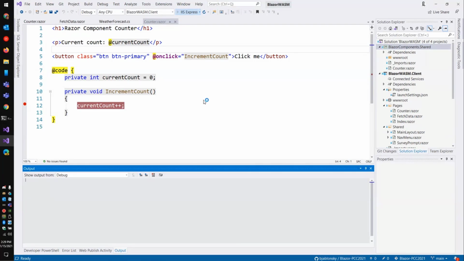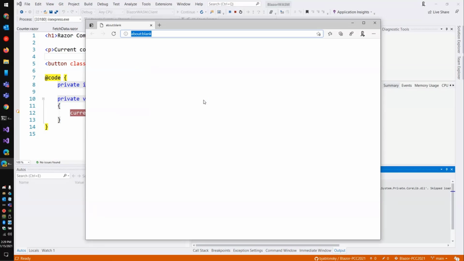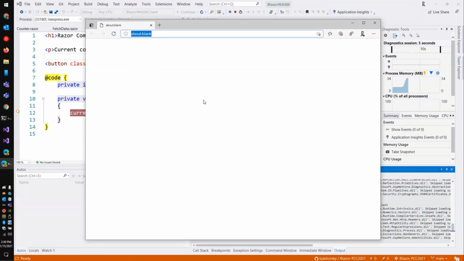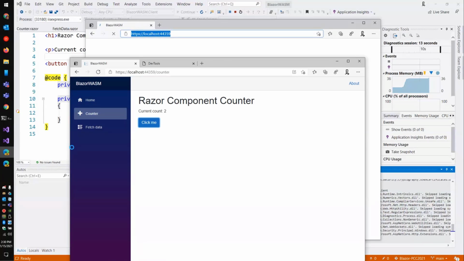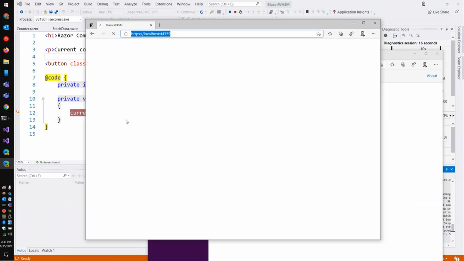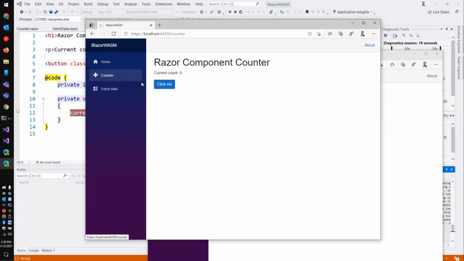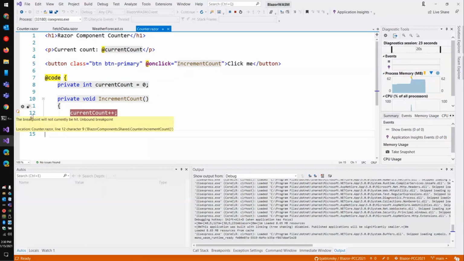Things are a little bit broken on my machine. I was trying to fix all this before the session, because I have preview versions and stuff like that installed. So let's hope everything works. Nah. Well, I'm going to have to figure that out. I apologize for that.